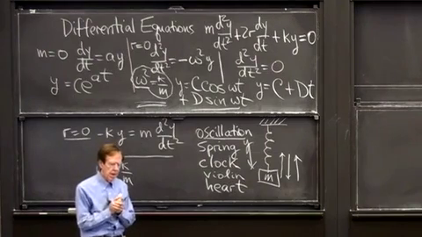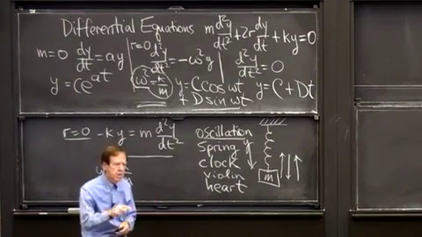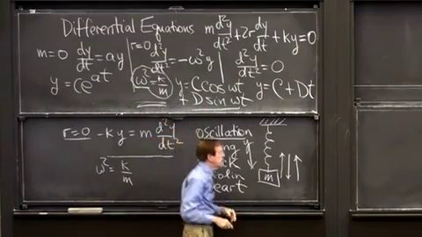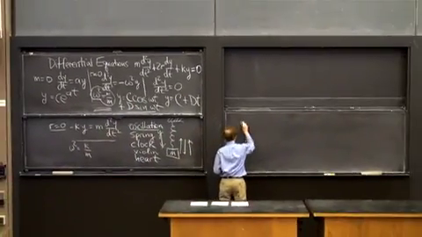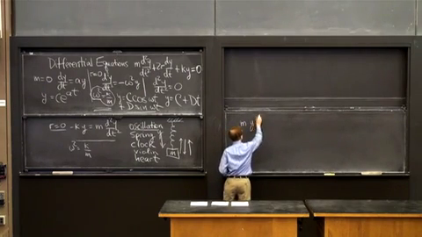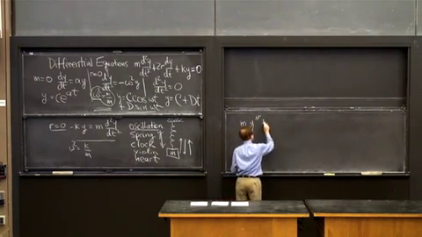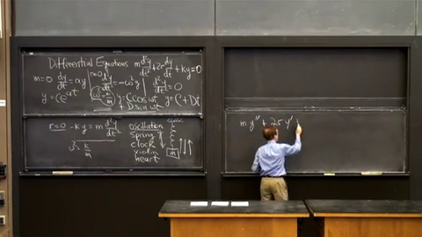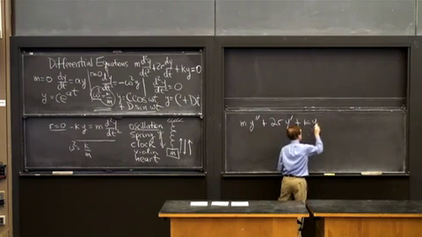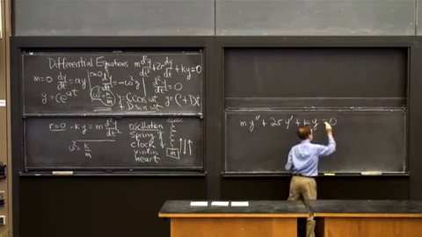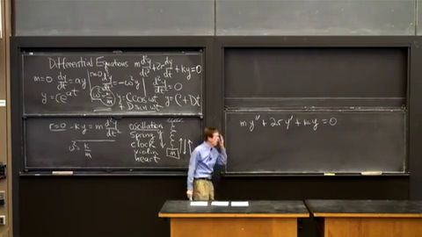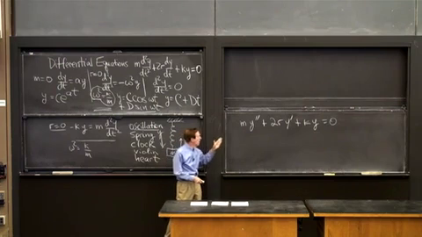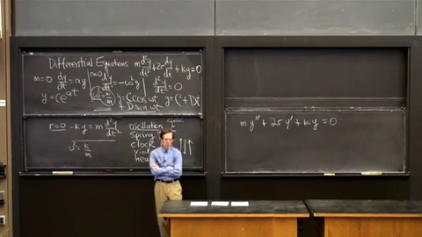Pure sines and cosines. Now I'm letting in some resistance. So now I'm coming back to my equation. Let me write it again. m y double prime, second derivative, plus 2r y prime, first derivative, plus k y, 0th derivative equals 0. I want to solve that equation now for any numbers m and r and k. Okay.